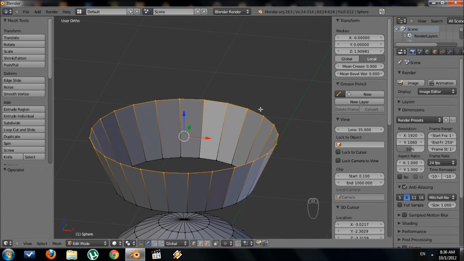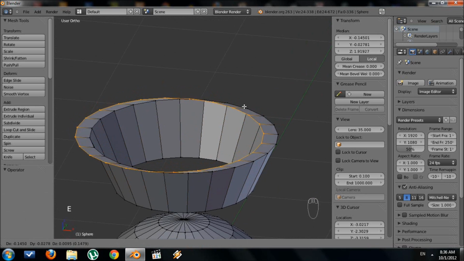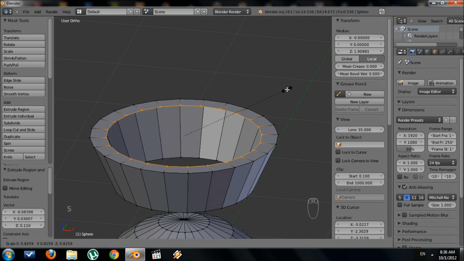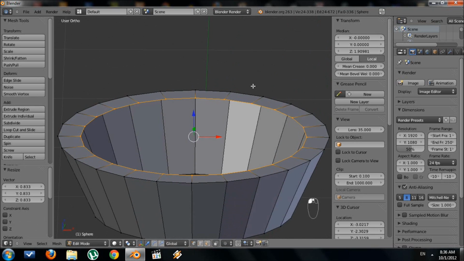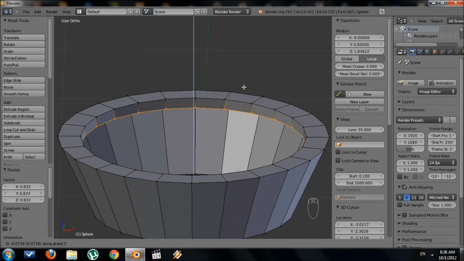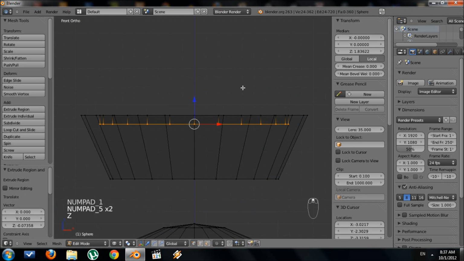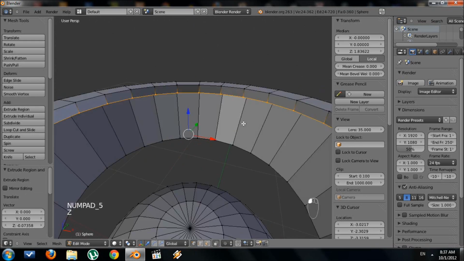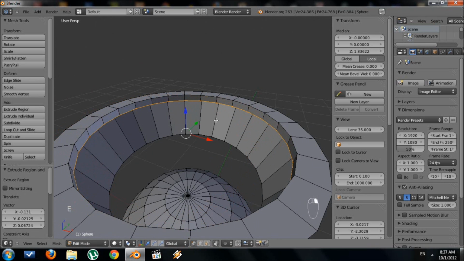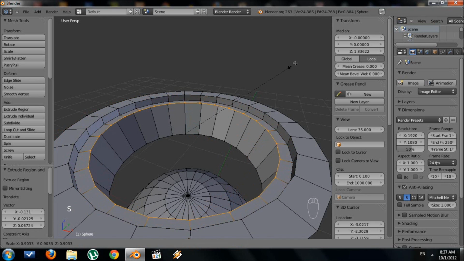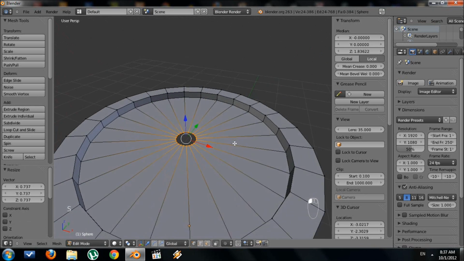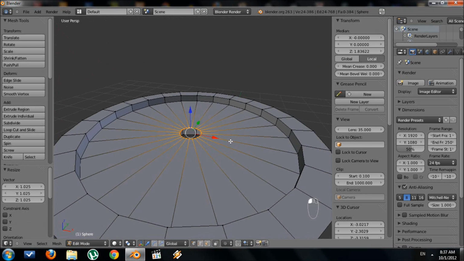Press E again to extrude, and then right click to keep the vertices there. Then we're going to scale down a little bit. Once we have that, I'm going to extrude again. I'm going to go straight down, so press Z, go straight down, go front view, so you can see. Then we want to extrude again, right click to leave those vertices in the same spot. Then we want to scale down again. We're going to build our fuse with this circle right here that we're making. So make it small enough for a fuse, that's fine.